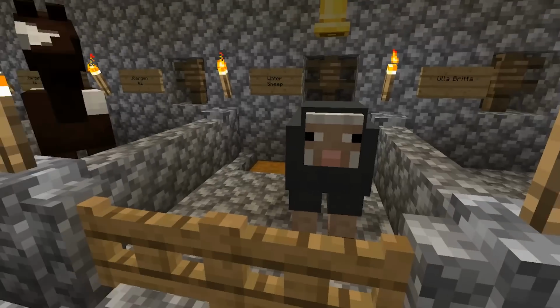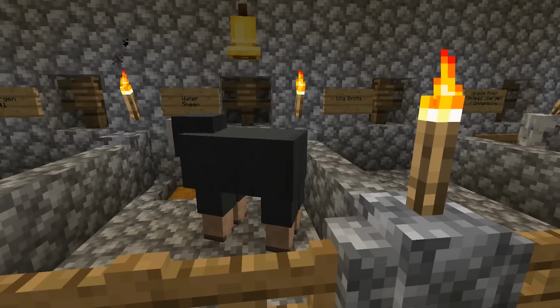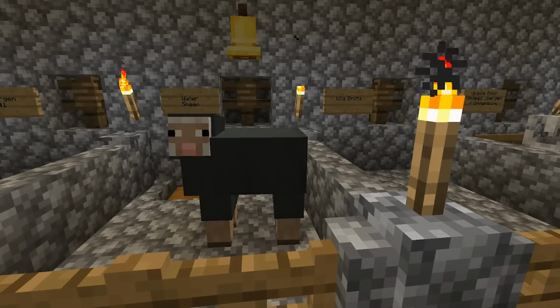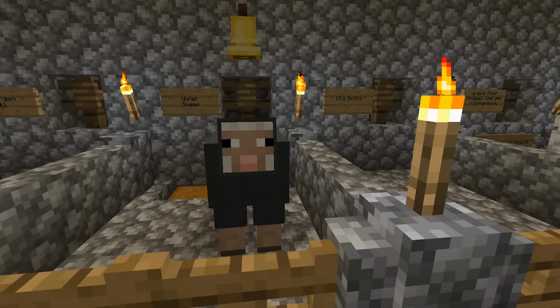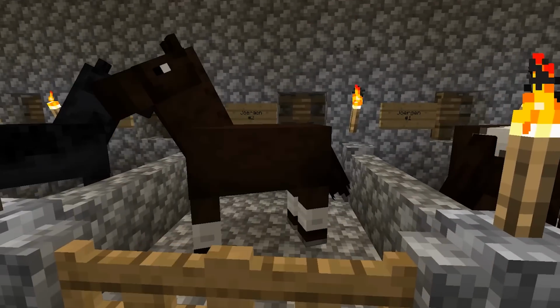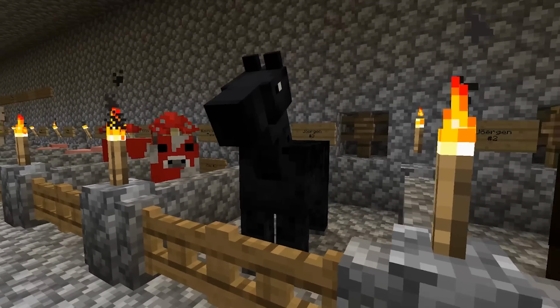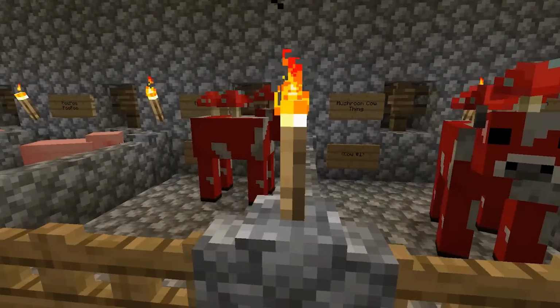Now keep in mind, these are all of the animals from his series, like the actual ones. These aren't copies, these aren't fakes. These are the real ones, and this took a lot of time to do. Anyway, here's Joergen 1, Joergen 2, and Joergen 3, who was called Dark Joergen for a little bit there. Here is Mushroom Cow Thing and DJ Cow.